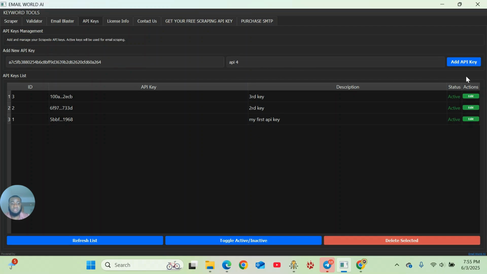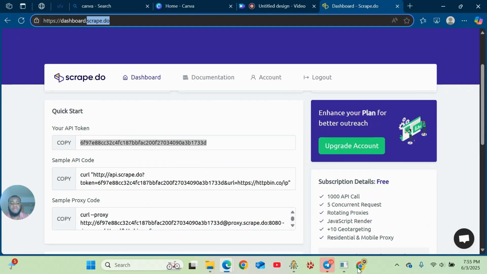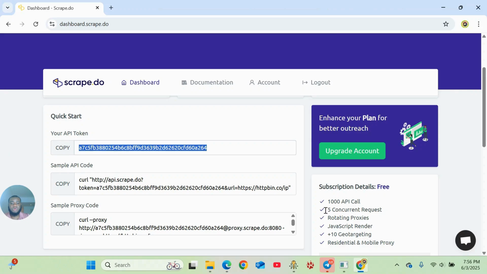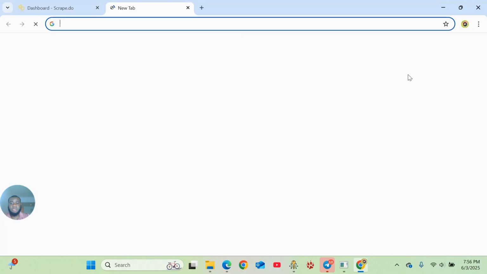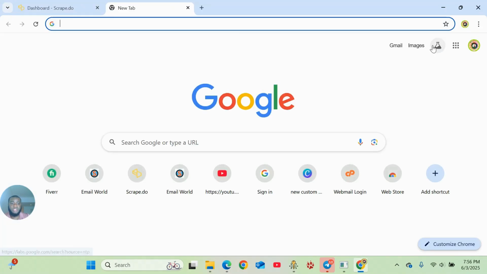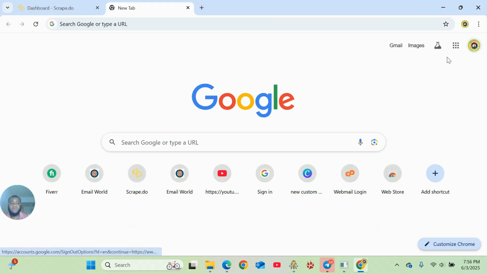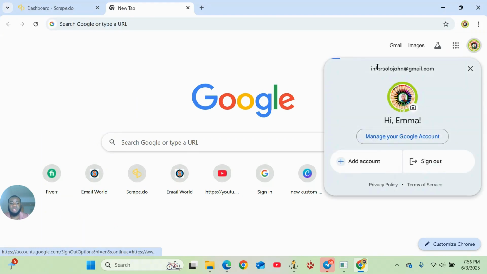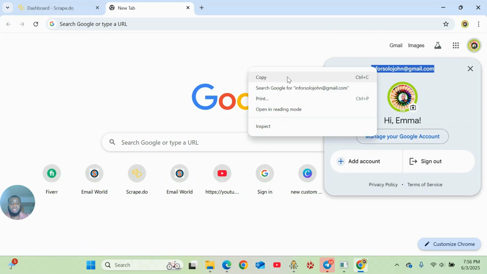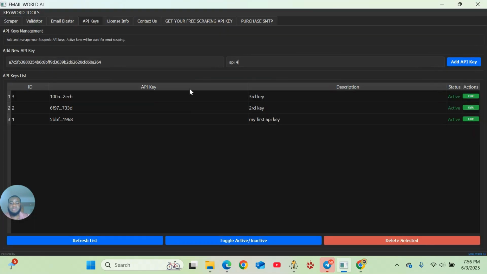You can name it anything to remember which one it is, and you can even name it your email address, the particular email account that you used to open the API key. That is the best way to remember which API key is which. If you are using multiple, then make sure you name all the API keys with your email address so that we remember them fast. Now, which key is this? And I'm just going to add it.